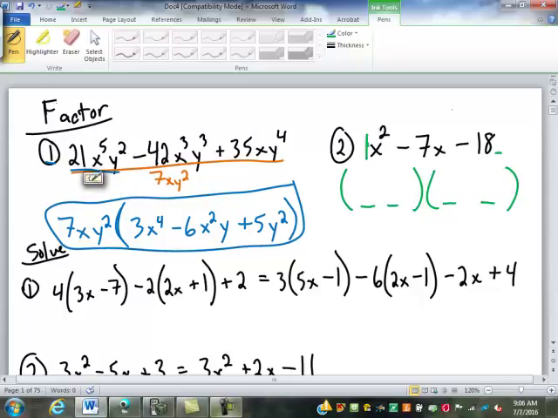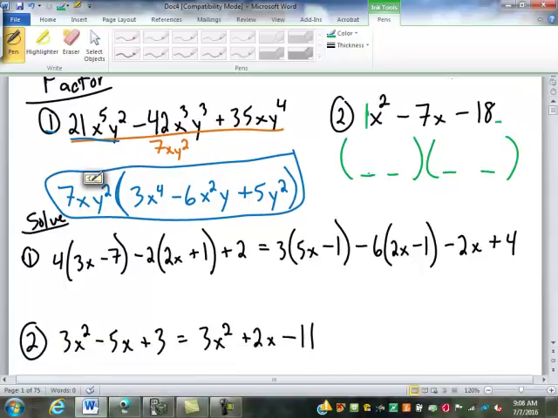Okay, we'll pause there. So for number 2, remember, if we didn't have any common factors, since that's a 3-term polynomial, we attempted to factor it with FOIL in reverse. So we tried to turn it into 2 binomials, as we call it. The first term of each has to multiply to make the x squared. So that's just going to be x and x.